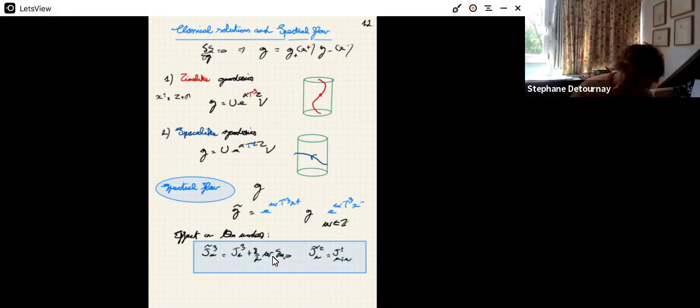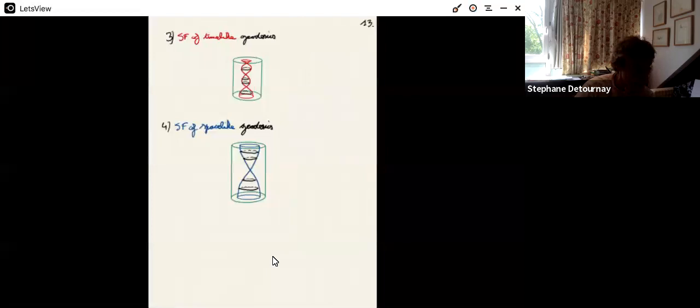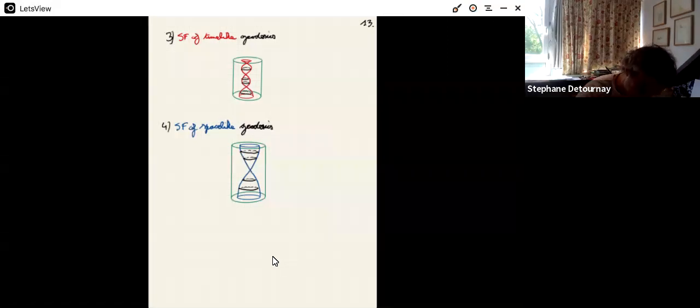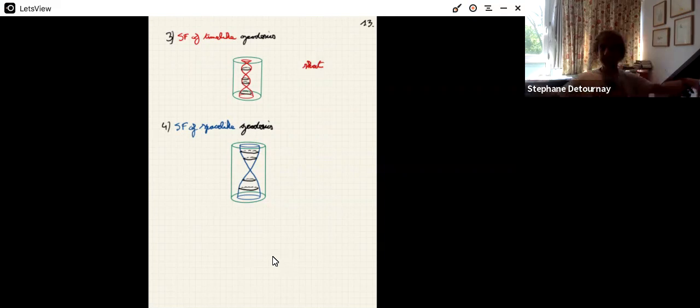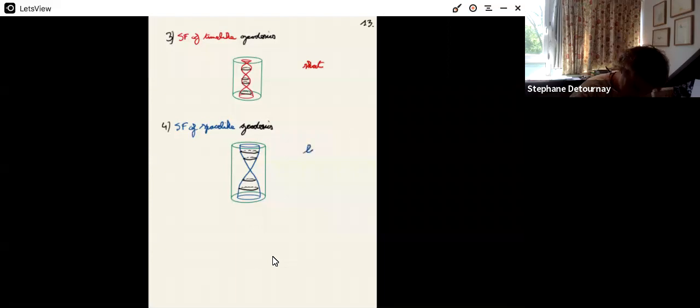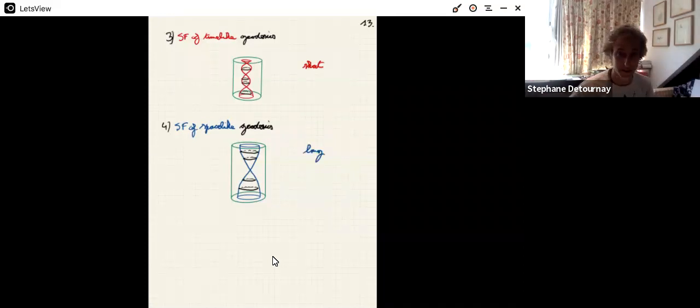But the first thing we can see is, what is the effect of this transformation on timelike geodesics and spacelike geodesics? Well, the solution will acquire a sigma dependence, where sigma is the space coordinate on the worldsheet. So a spectral flow of timelike geodesics will generate strings that oscillate around the center of AdS3, and these are called short strings. These can be viewed as bound states, so they never escape to the boundary of AdS3. And the spectral flow of spacelike geodesics corresponds to strings that stretch from the boundary of AdS and eventually return there after having collapsed to a point. So short strings could be seen as bound states, and long strings could be seen as scattering states if we were in AdS3.